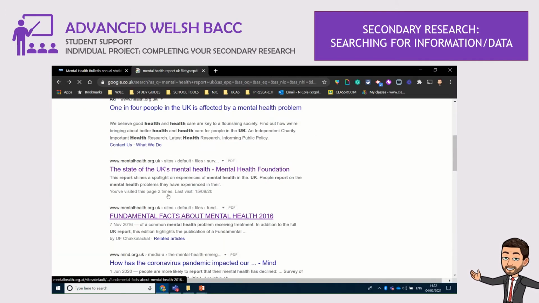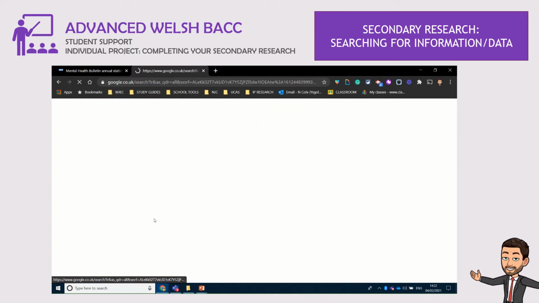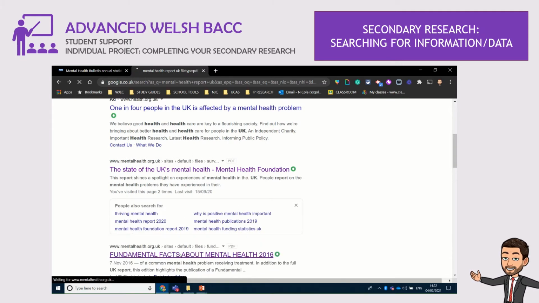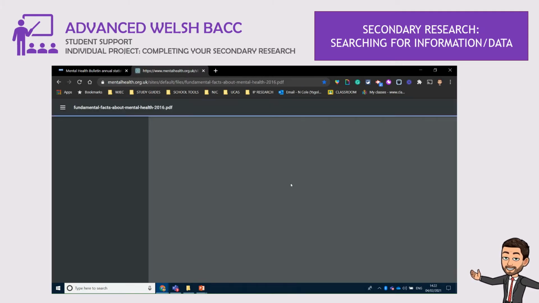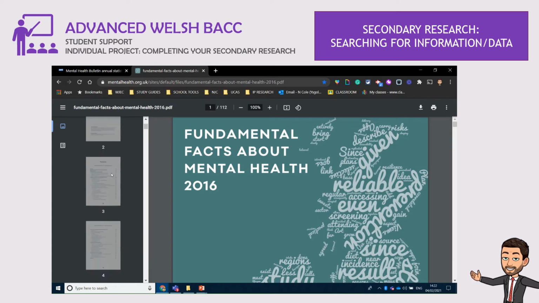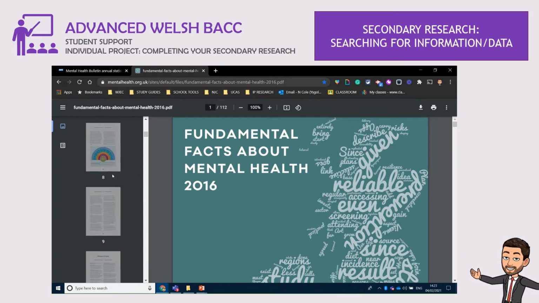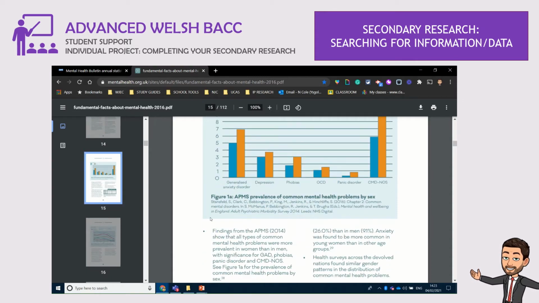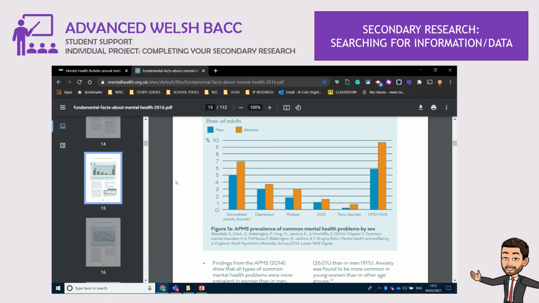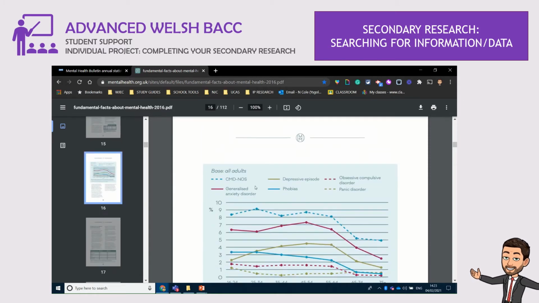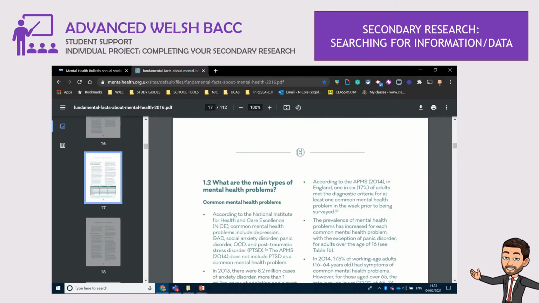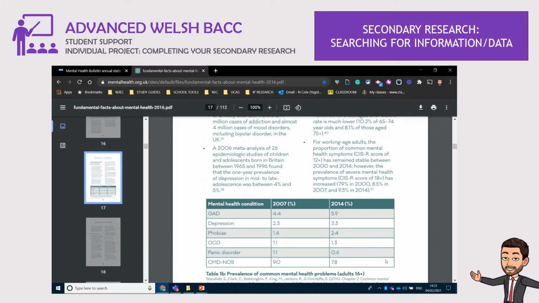If we look at another example, just the second one down. There we go. And you can see, yeah, this looks like a useful source again. The jackpot when you're doing secondary research is when graphs like this have been produced for you with explanations below. Now you can screenshot these and use them in your project, or you can create the graph yourself, but you can see there's lots of range of statistics or data that you can use there.